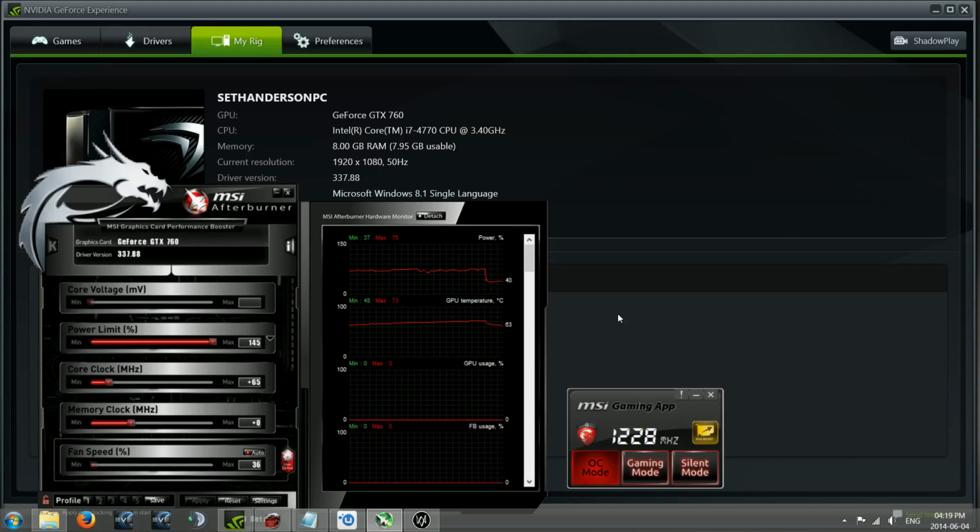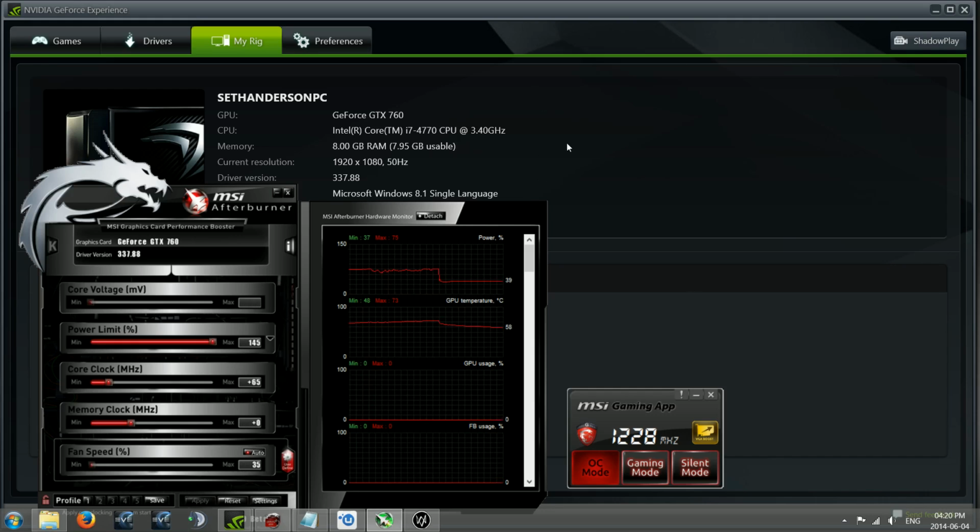So my goal today is to demonstrate that you can run ultra textures on a 2GB VRAM card in Watch Dogs. Now the recommended VRAM for ultra textures is 3GB, and lots of people have said trying to run ultra results in stuttering and problems like that. I've found some tweaks that will allow you to run ultra textures and don't, in my opinion, affect the look of the game at all.